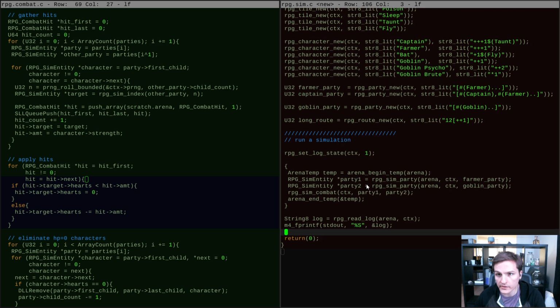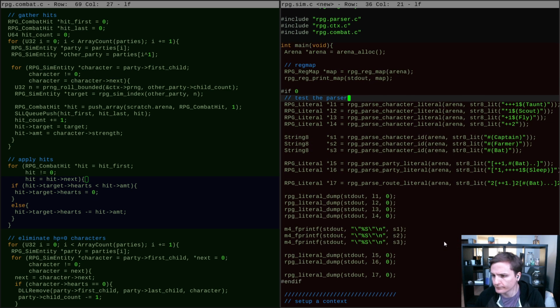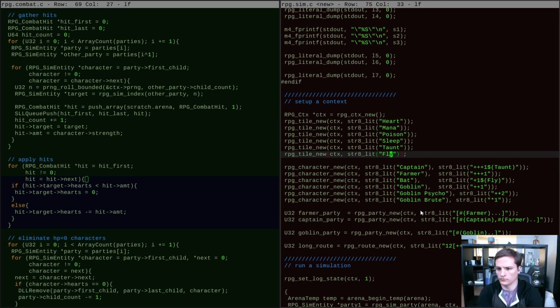Okay. Tile effects. How do I want to do this? The problem is that most tiles that I have aren't automatic.